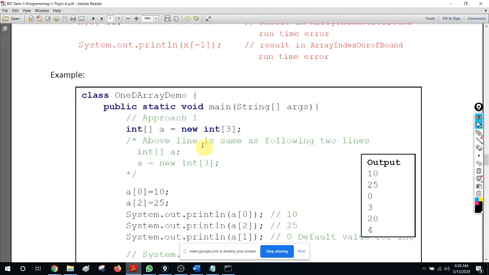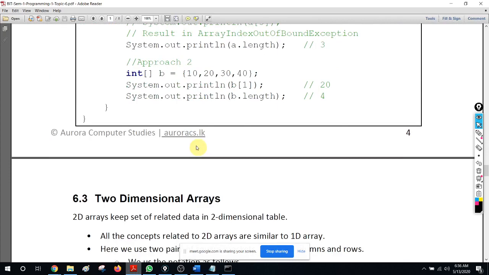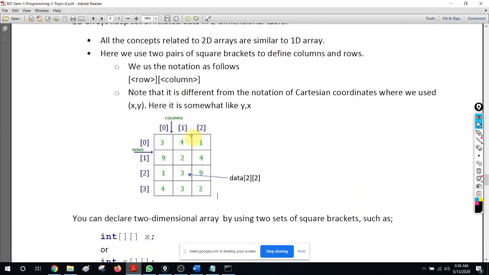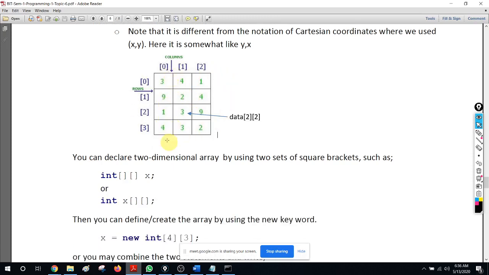Right. So now, if you don't have any questions, we are moving to the two-dimensional array. These are very simple topics, right? Two-dimensional array means it's the extension of one-dimensional array where it's like a table. If you want to have data in this kind of a tabular way, you can go for two-dimensional array. Now you have two indexes or two indices: the row index and the column index. So something like this.